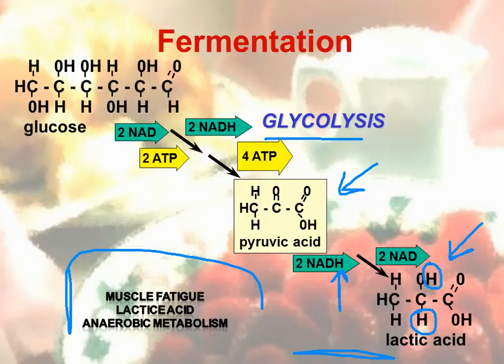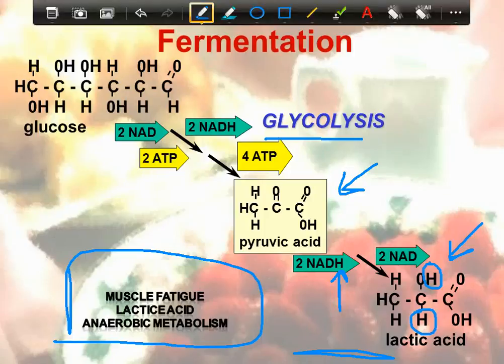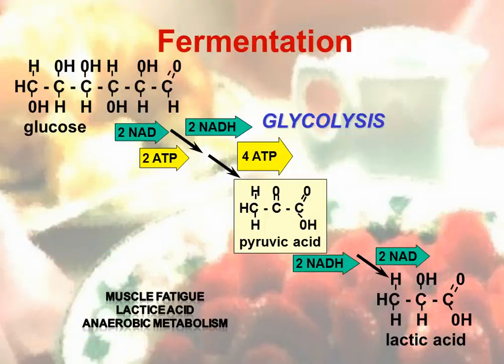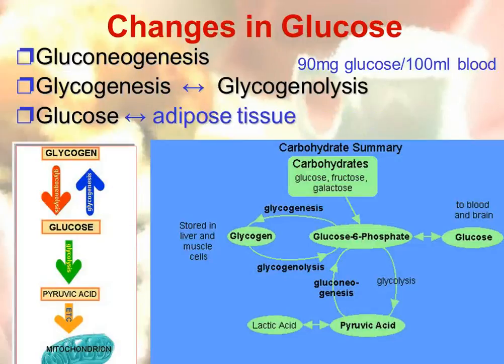And why is this important? You've had this in 2401. You covered it in muscle metabolism when you were talking about muscle fatigue. You talked about lactic acid accumulation. There should not be an E in lactic, but anyway. And you covered anaerobic respiration at that time, or anaerobic metabolism. Okay, I'm stopping right there.